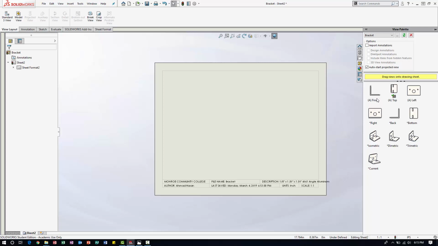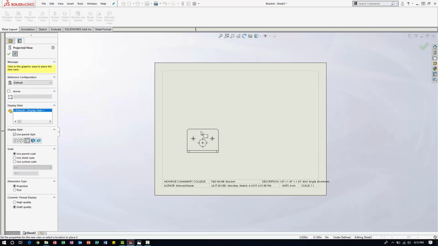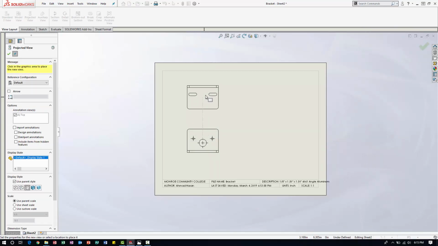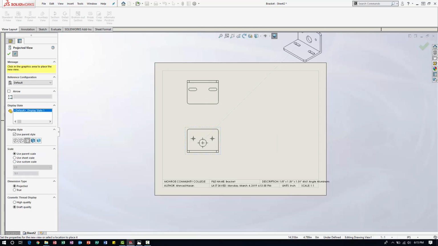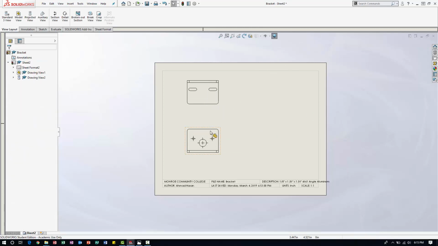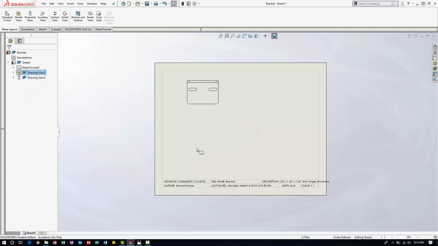Just trying to figure out what's the best way to go about this. If I do my right, and I can do my top. If I actually want it to exactly match my drawing, then I really want this in a different orientation. So I can go about this. Let me just delete this.